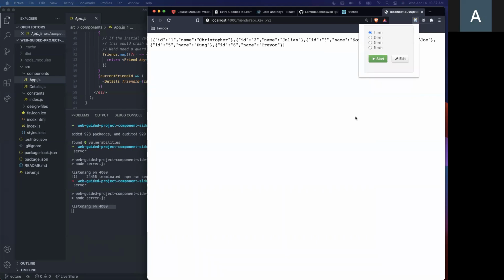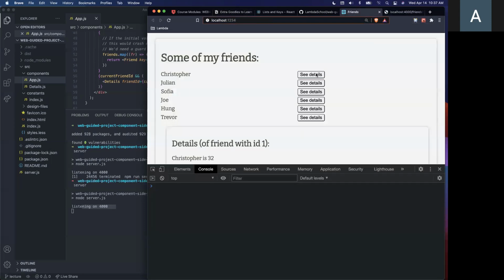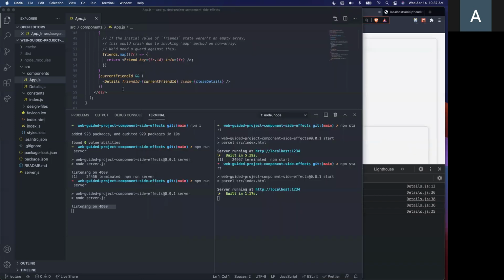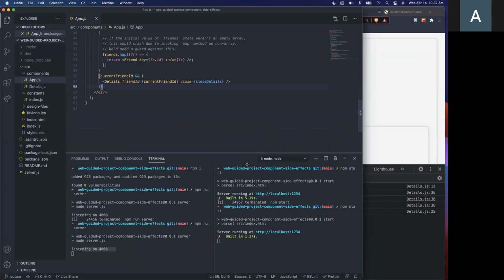All right, and we're back. So let's go ahead and look at that. Everything's working. We're going to delete a bunch of stuff and then we're going to make it not work. And then we're going to do it all again. We're not going to comment it out. We're just going to delete it so we can fix it.